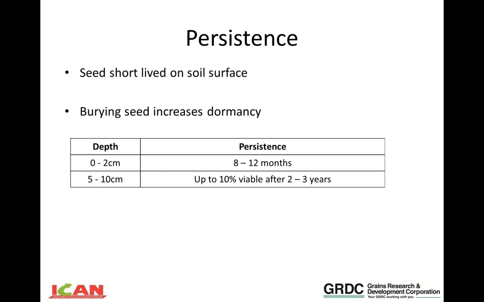So in terms of cultivation and its use in the system, you really have to weigh up the pros and cons of that practice. I believe in a zero-till system, if you're going to have favourable environment and a large flush of emergence, if you're able to control that emergence, so treating seedlings, robust rates of herbicide, and so on, you can actually drive down the seed bank quite quickly.